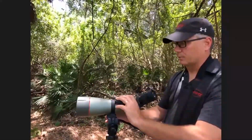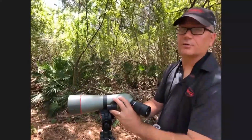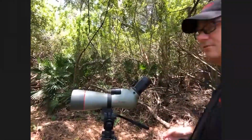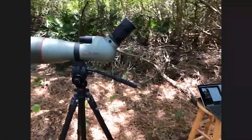And then if you're with children, you can rotate it all the way down and point it down. I used to do that with my son, years ago before he got taller than me, when we were birding. I'd rotate the eyepiece down and he could look up into it as easily as I could look down. What else we got? Hopefully that's helpful.